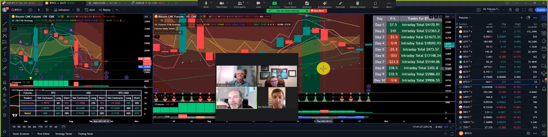But it's kind of an interesting laboratory right now in Bitcoin because we've seen people get very long here. So let's say if it goes straight up from here, then you can start saying, hey, maybe that's how COT works in this, or maybe it's just a coincidence. You know what I mean? I mean, look, they've been super long heating oil and heating oil's kind of gone up. So you can make that same argument.